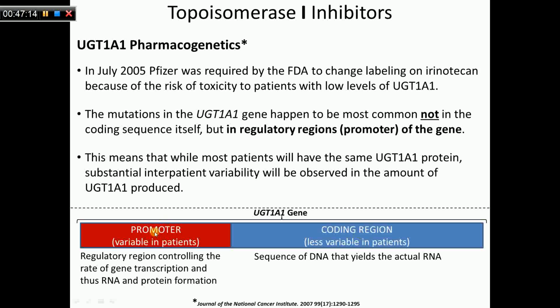So it's like the gas pedal, right? So if we have a mutated promoter, right? If the UGT1A1 promoter is mutated in this DNA, that is kind of like putting a block of something under your accelerator. You could not accelerate to the maximum potential. So that means we're going to be driving less transcription. We'll have a lower transcription rate of UGT1A1. So patients with this common mutation do not have altered UGT1A1. They don't have an altered protein. They just have a lower concentration of the enzyme. So lower concentration ultimately means lower function, right, overall. So it's the same consequence, but it's a different way of getting there.